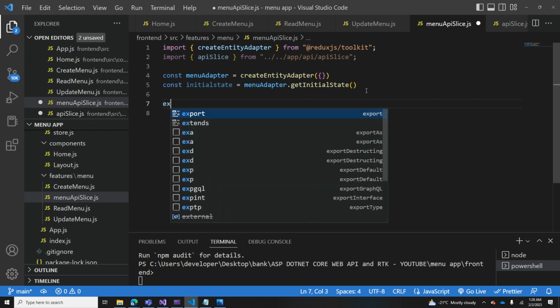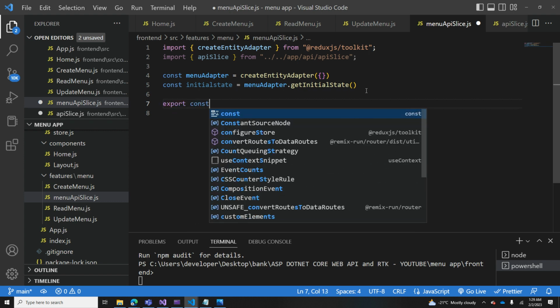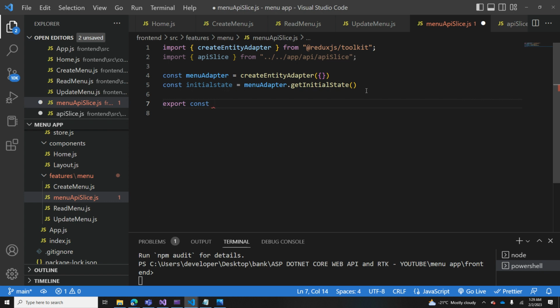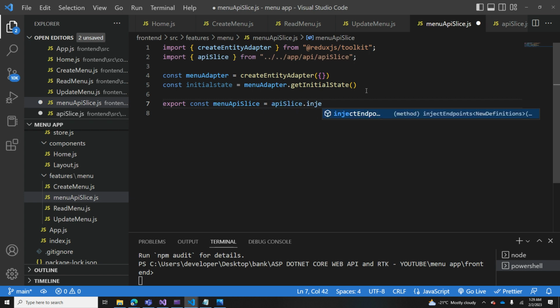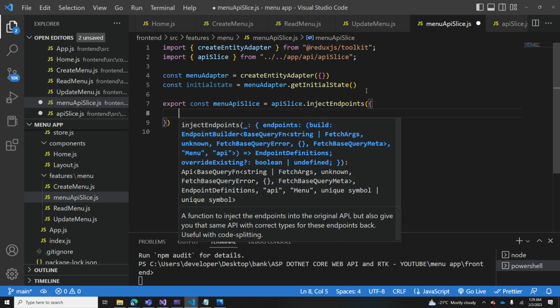Now export const. So now we're going to build endpoints, equals apiSlice dot injectEndpoints. The intelligence will show you everything, and it's a function with an object.